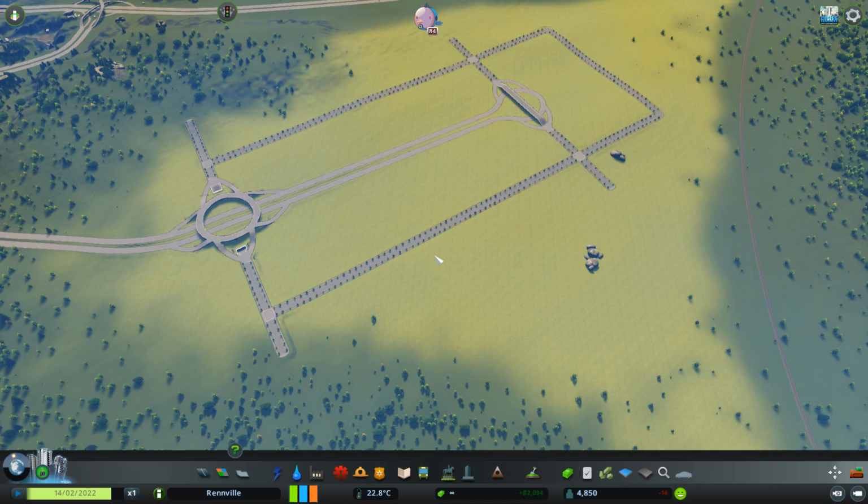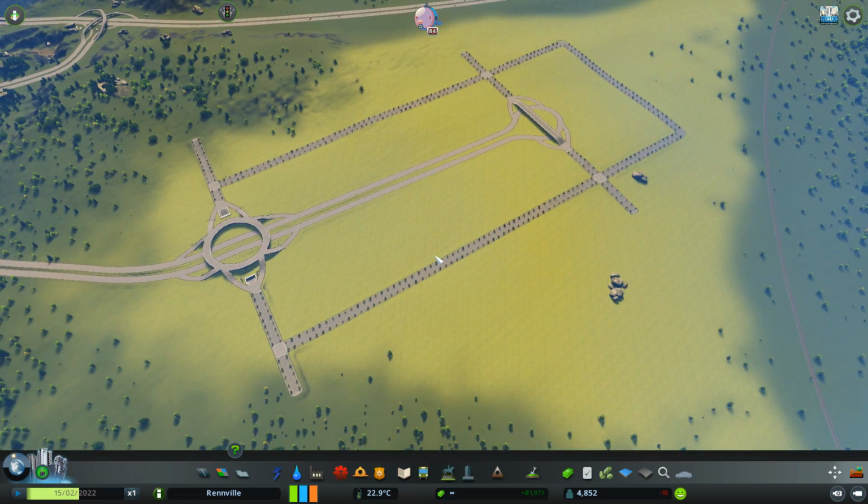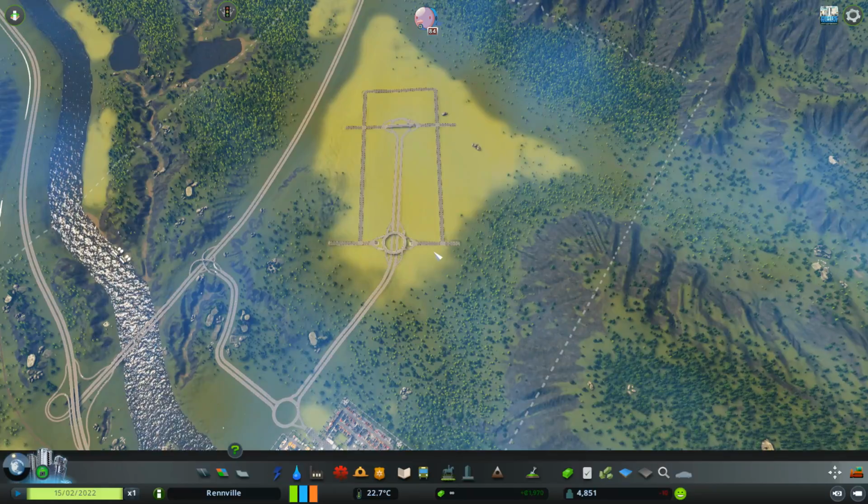The first thing I'm going to do, before I place any tourist stuff down, is get some public transport set up to get everybody in the area a lot quicker. There's a number of things that I need to do. I want to add in an airport.